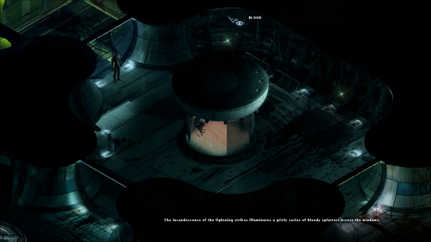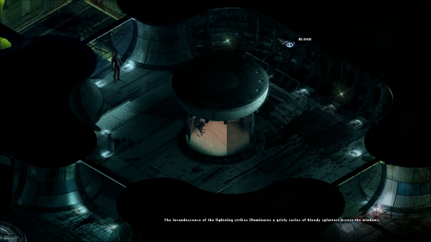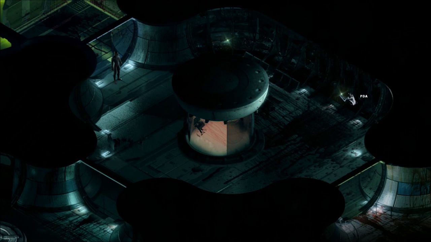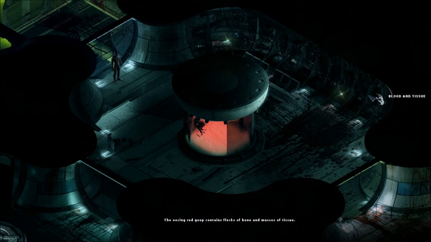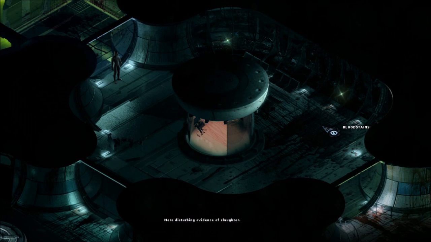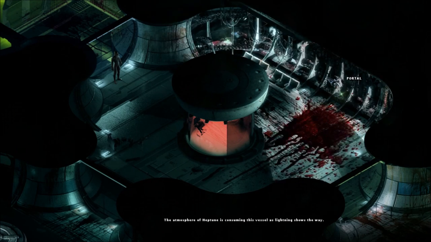Blood, of course. The incandescence of the lightning strikes illuminates a grisly series of bloody splatters across the windows. There is a PDA. And a portal. The atmosphere of Neptune is consuming this vessel as lightning shows the way. Another PDA. Blood and tissue. The oozing red goop contains flecks of bone and masses of tissue. Ugh. Bloodstains, more disturbing evidence of slaughter. And another door over here. Anything else?